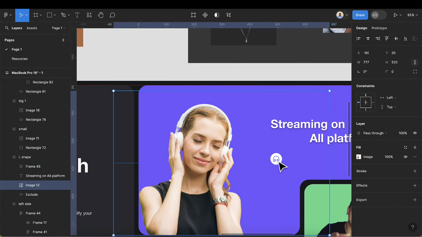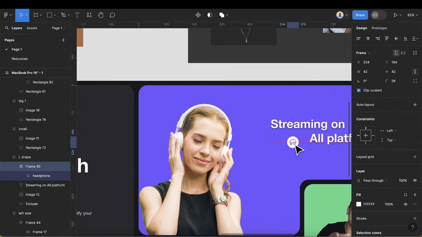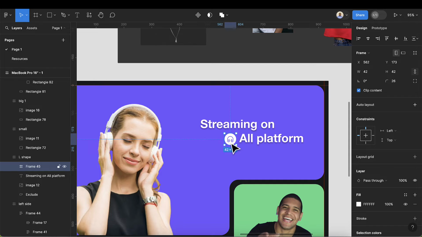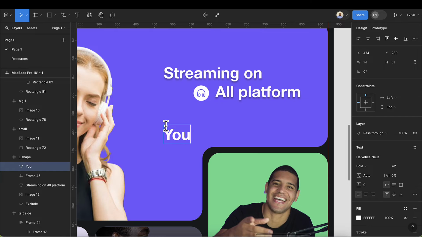The next thing we want is this to be here. Oh, sorry, let me select this. We want to drag this to this place here. So we have this. Here I'm going to add this item here. So we have our text here. After adding this, we can add another text here. We say, you can now listen to our podcast on all platform.